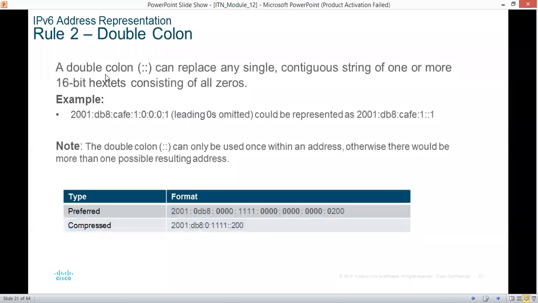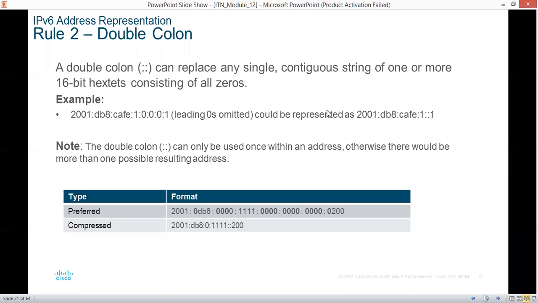So rule number 2 is a double colon can replace any single contiguous string of 1 or more 16-bit hextets consisting of all zeros. So in this case, 2001:0DB8:CAFE:0001:0000:0000:0000:0001 could be represented as 2001:DB8:CAFE:1::1.